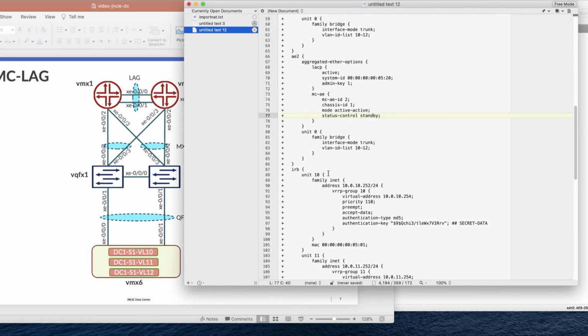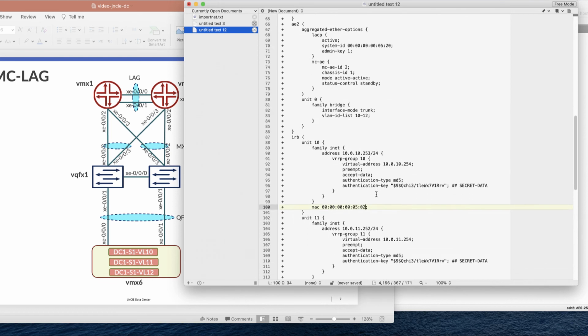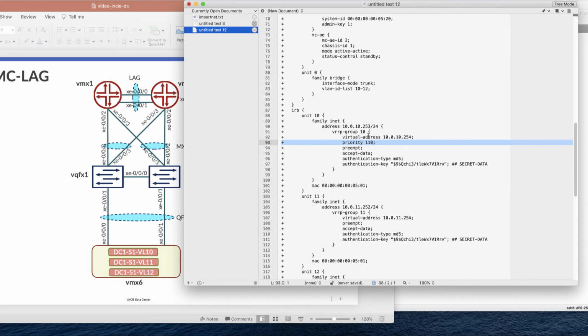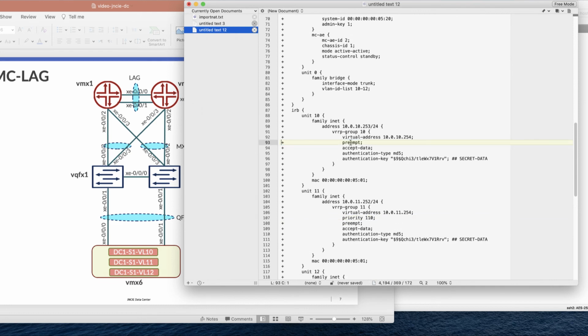Then for IRB interface, IRB number 10, the unique IP will be 252.253 instead, VRRP, and I'll keep priority 100 here, because I need MX1 to be master in IRB 10, and my unique MAC address is 052. Then in VLAN, I just need to copy this line because I need it here. Okay, for unit 11, I change the IP address to 253.